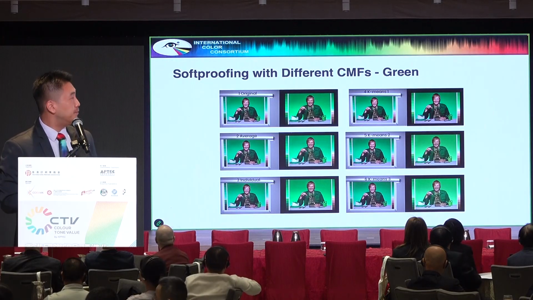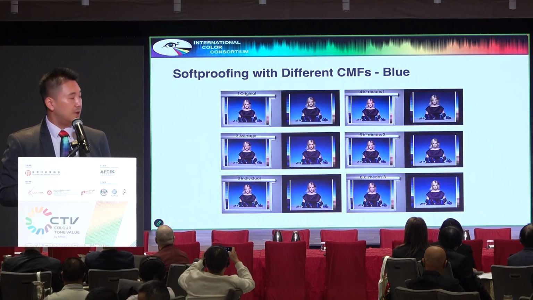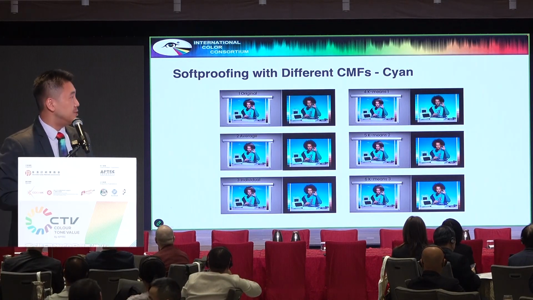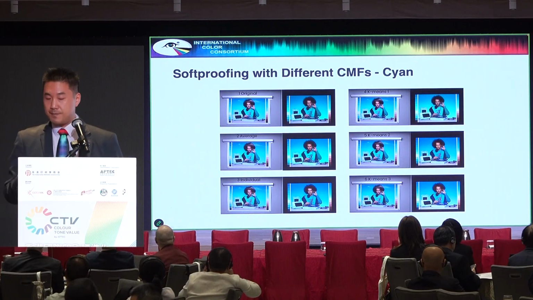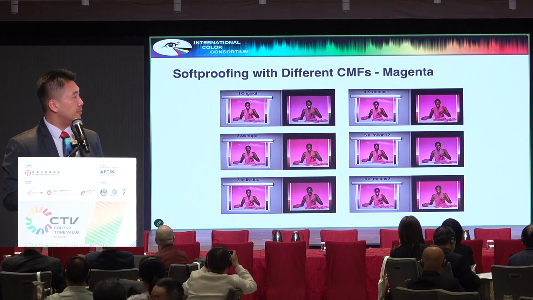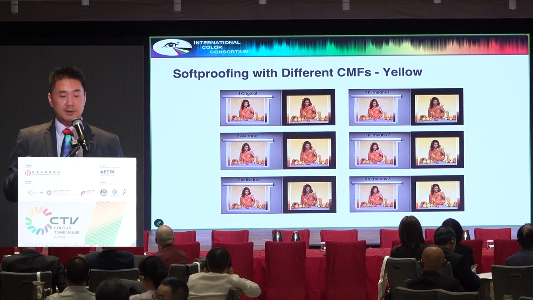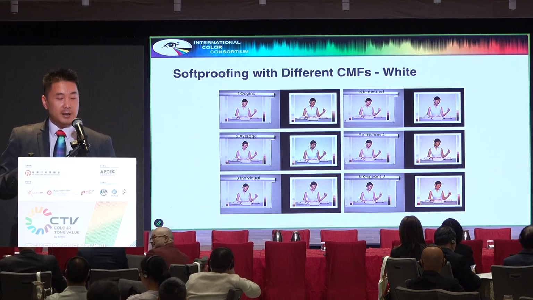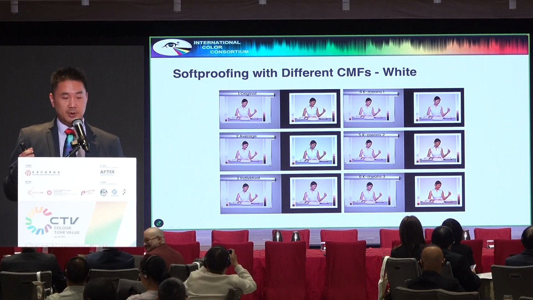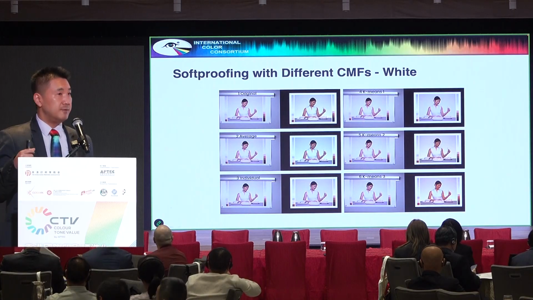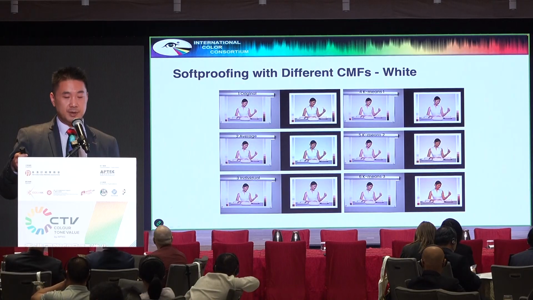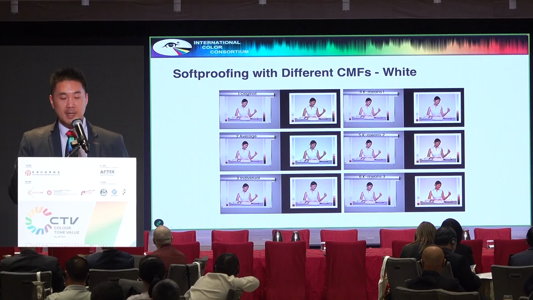Okay, and the green. Blue, as usual, doesn't show a lot of difference here, but the cyan shows more pronounced differences. And also magenta, and that's coming with the yellow. Also, very important is the white. We're also looking into the white, because white is a fundamental attribute we look at when we compare to the print as well. That's why we're putting the white here to look at the differences.